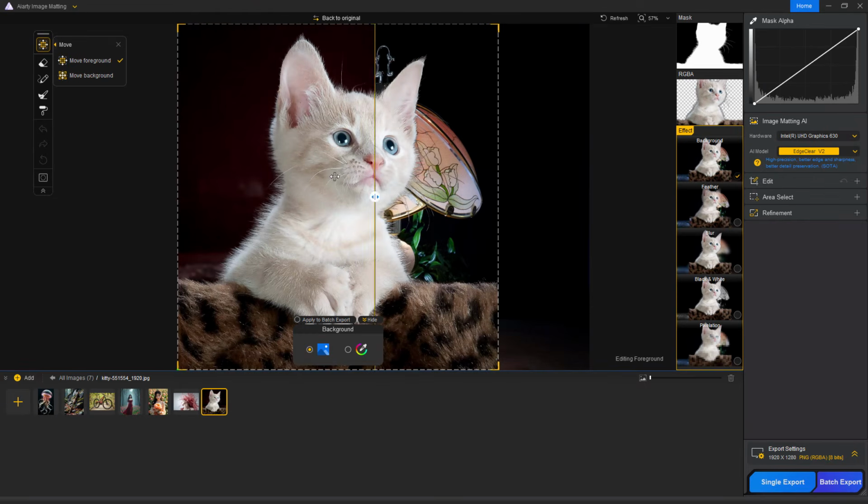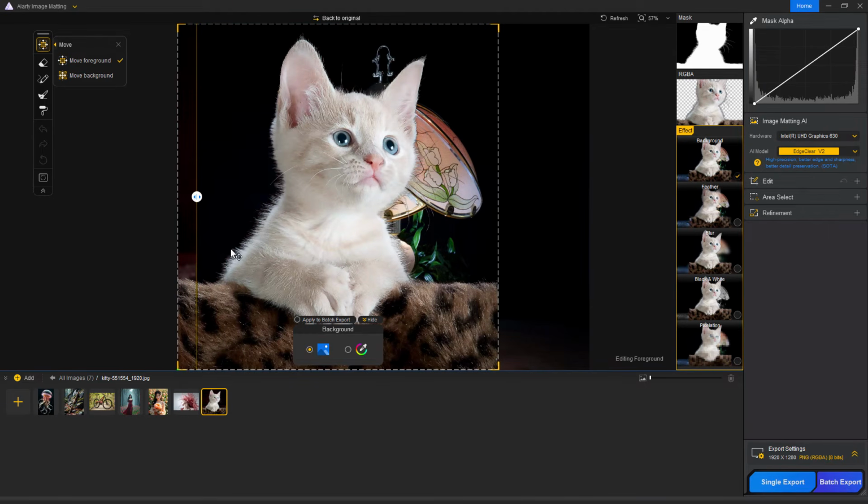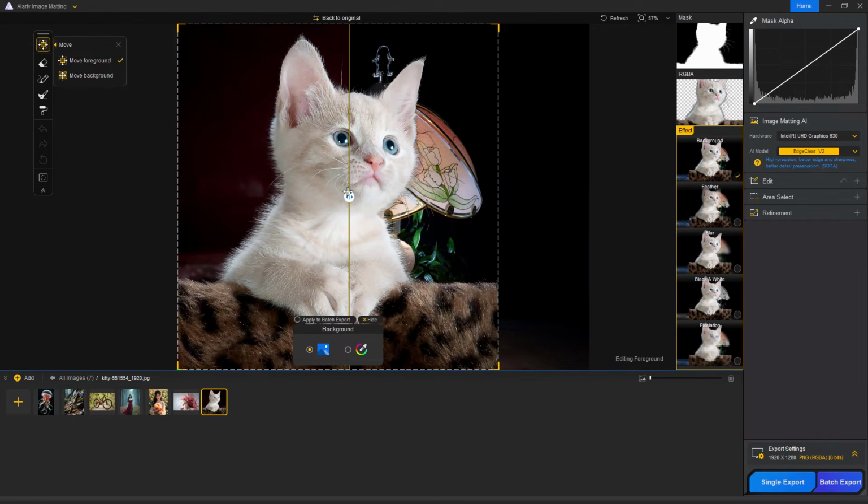There we go, a little table lamp in there. And you see how against the dark background, the matting looks great. Perfect because we have dark changed for dark. That's really your best case scenario. But let's say you wanted to put this on a light background. That's where this gets tricky.